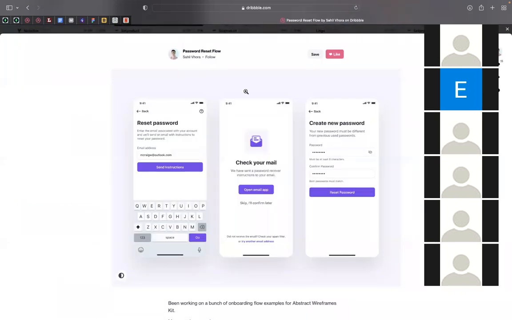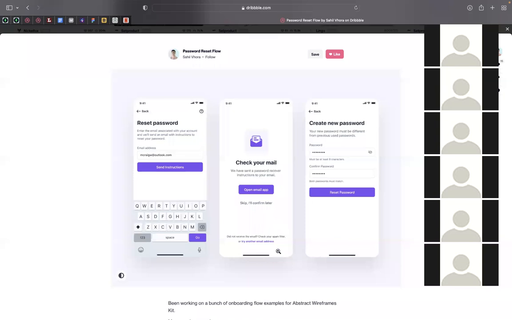So we are going to design the middle one, the check your email, or we can design all these screens and then move on to the next stage. Is it okay? Like this one, can we just do it right now? Yes, sir. Okay, all right.